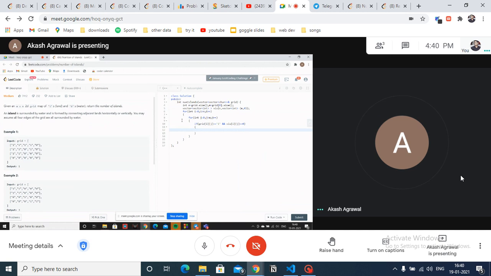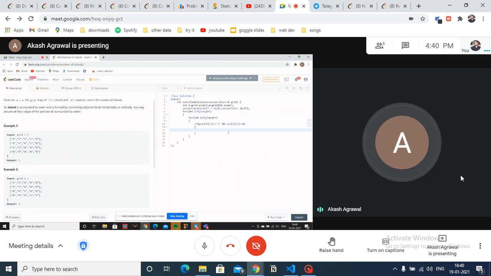Now what I can do is make a queue, a queue of pairs, and push this element in the queue, I comma J, and mark this element as visited.